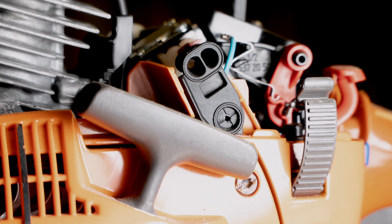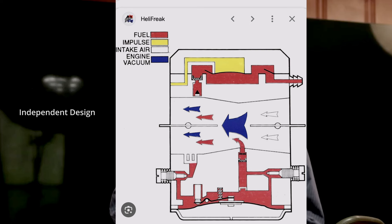If it idles smoothly, I usually go to the high-speed adjustment first, as many carburetors draw the low and acceleration circuit from the high-speed screw. The low-speed fuel supply is regulated by the H screw fuel channel. If you look inside the carburetor body, the channel that supplies fuel to the L screw must pass the H screw setting to get there — that's called a dependent carburetor design. On an independent carburetor, there's a separate channel from the metering side to each screw. Setting the H screw first on a dependent system means adjustments to the L will not lean the high-speed setting.